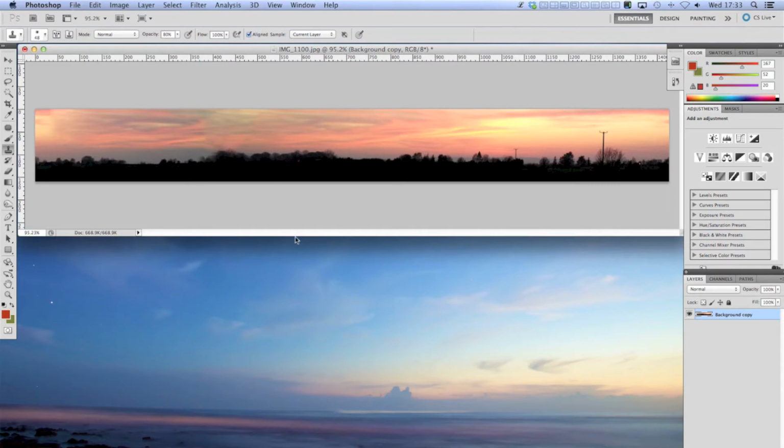The reason why I'm splitting the land and sky is so that I can have separate control over the opacity for each part. I may want a lighter overlay of the sky or a darker silhouette of the land. I prefer to separate elements into separate layers as this will give me greater control and more flexibility for future changes. So I simply duplicate the current layer and label it appropriately.